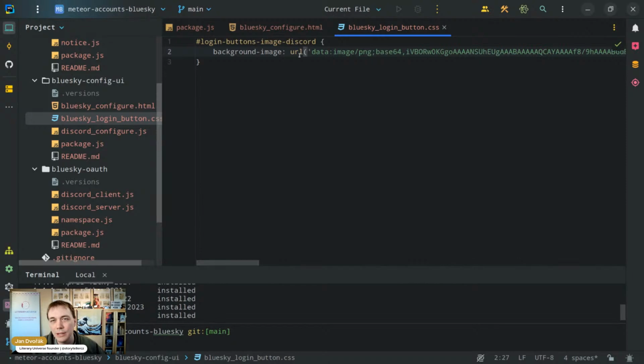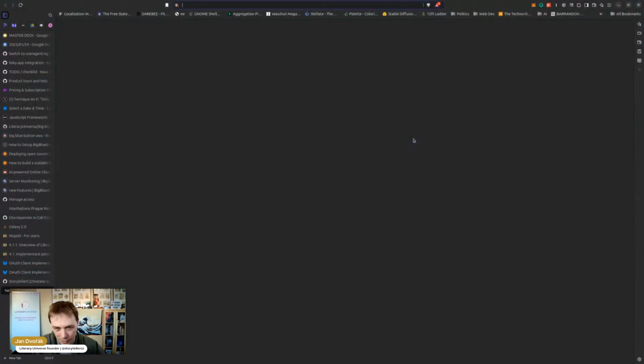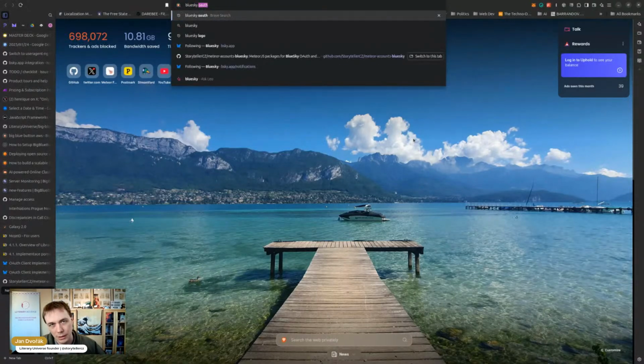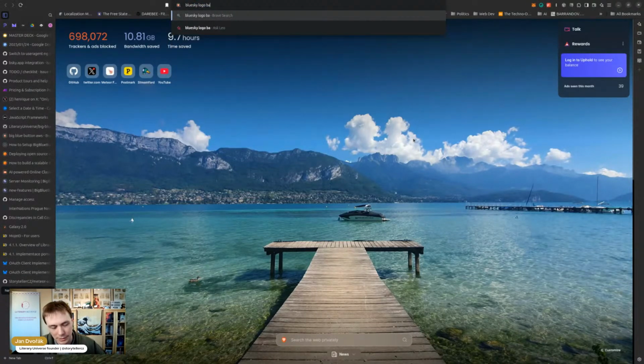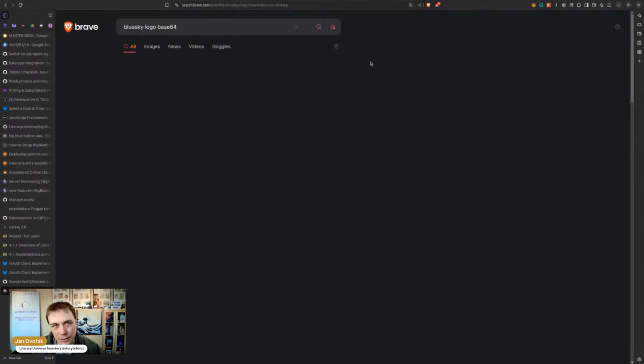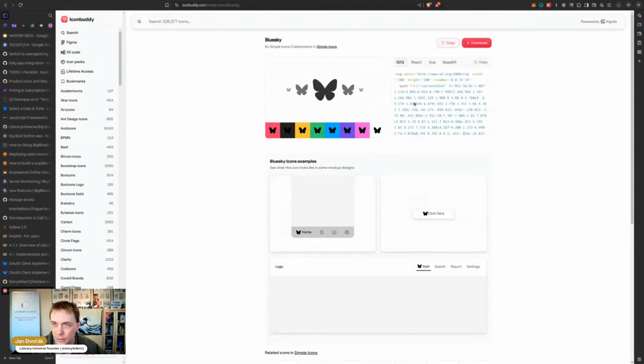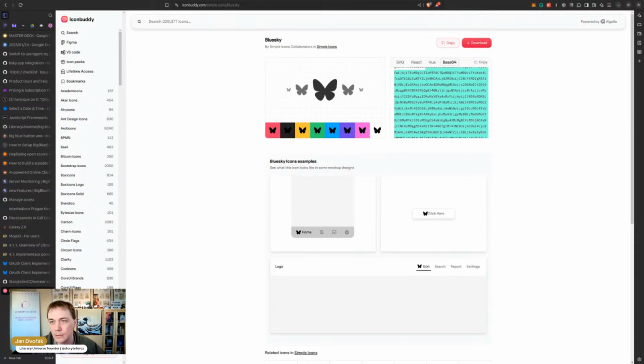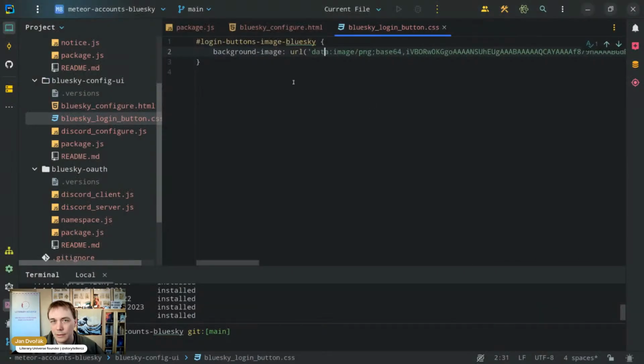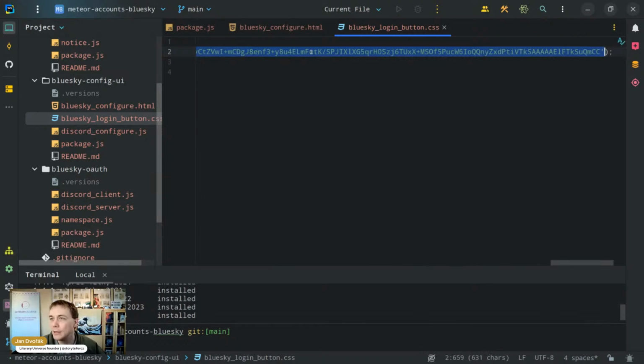So we'll have to change this into a BlueSky image. So let's do a quick sidetrack. BlueSky logo base 64. Okay, Icons8 to the rescue, base 64. Oh, dude. Okay. I'll just put this here.